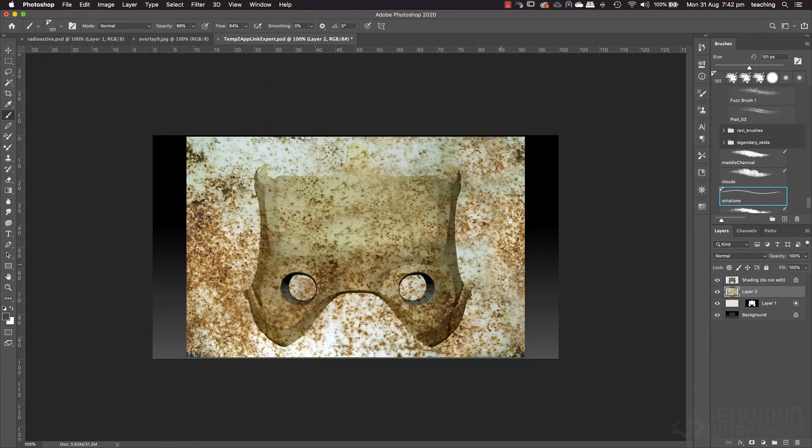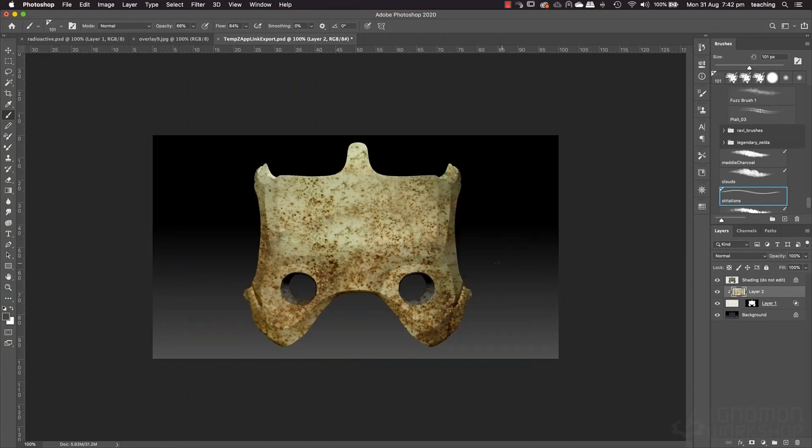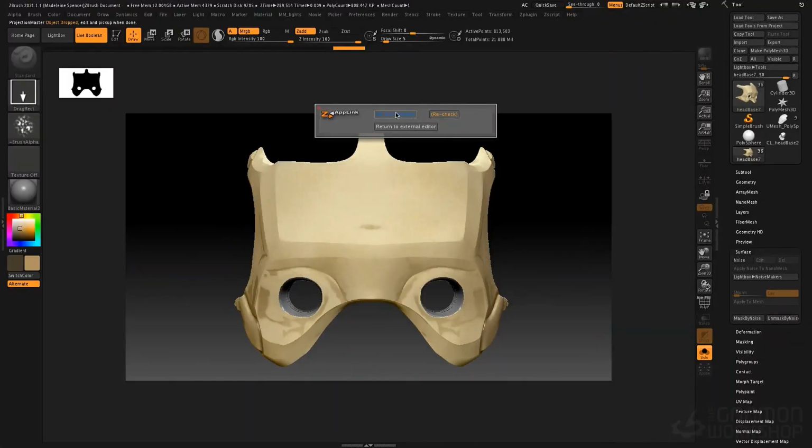And I will then, we can do Control Alt G to make a little clipping mask for that. And here you see we're able to put on this texture, just project it right onto the surface. I will go ahead and Control E, and it's going to preserve the mask because it didn't have to ask me because it was already a clipping mask. I will save with Control S, Alt Tab back to ZBrush. Now it's not registering a change, so I'm going to click Recheck, and now it sees that it's changed.